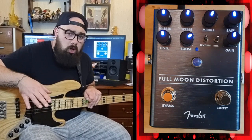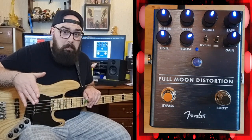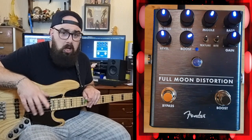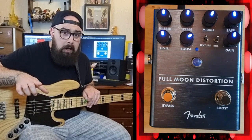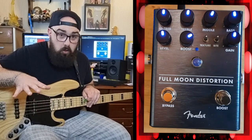So the Full Moon Distortion has got a couple of cool sounds in it, and one of the sounds that I do like is pretty much everything straight up 12 o'clock with both the toggle switches on. Now I'll get into the toggle switches a little bit later, but I'm not going to be treating this pedal like a normal distortion pedal for the most part.